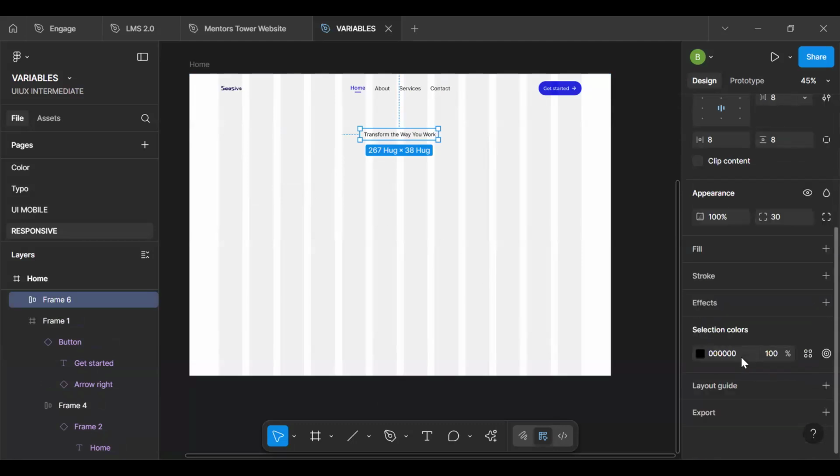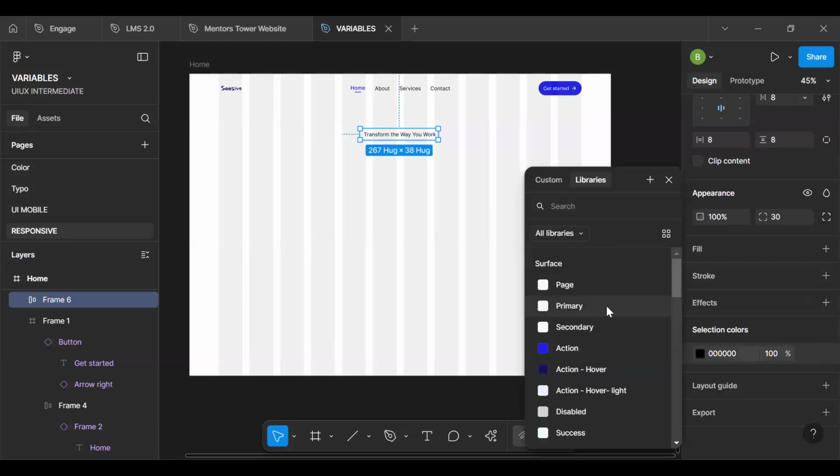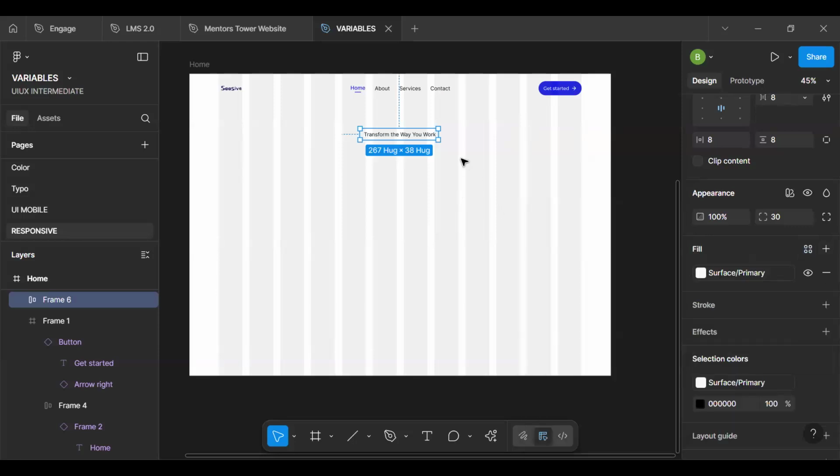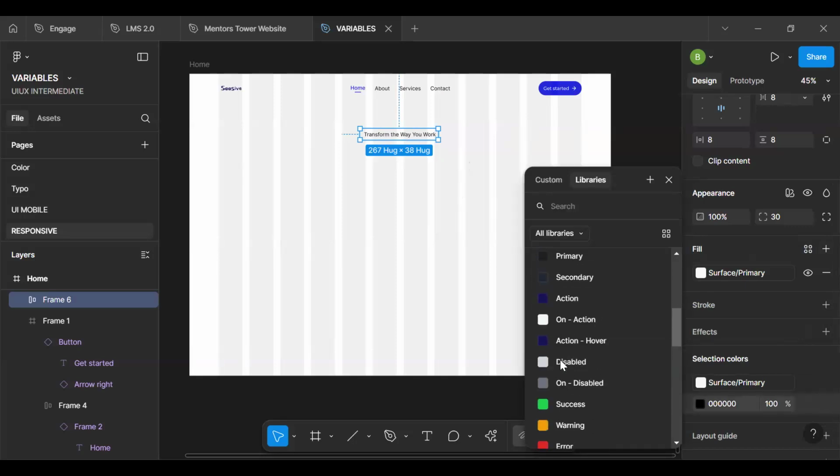It is white color, so I'm just going to come here. This is a surface, so for my surface I need a surface color. I'm going to use a primary color for my surface. Well, was that my surface? No, it's for fill. So I need a surface, a primary color. Then for my text, I'm just going to go towards the text section.